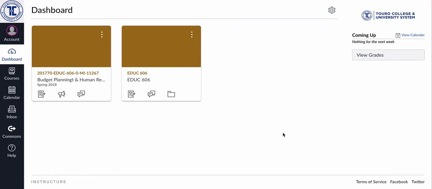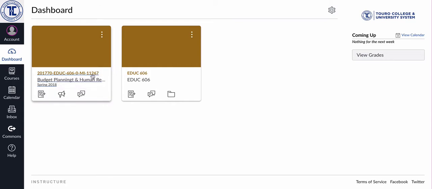So I've logged in as one of the instructors here. And I am just going to go into the spring version of my course. So you can see this here is the sandbox version or the development area. This here is the spring one, and I can tell that because it's got the code for the semester, then it's got the course code, then it's got the program code, and then it's got the CRN here.